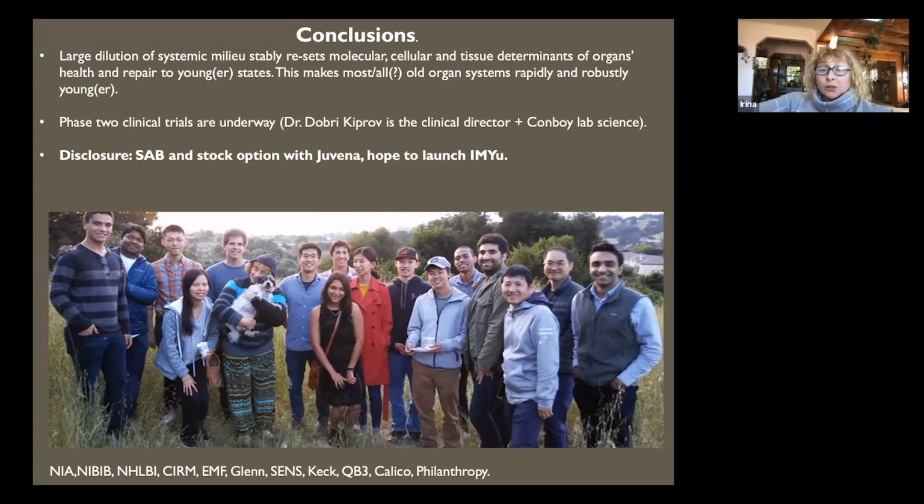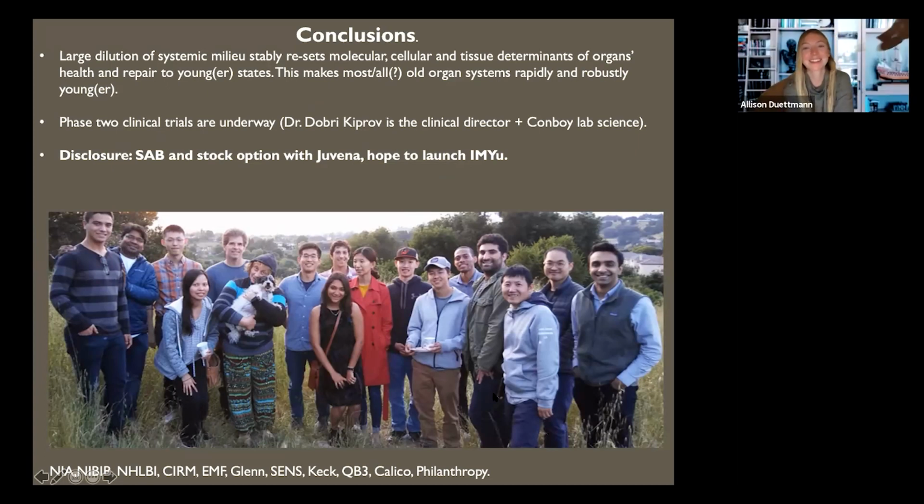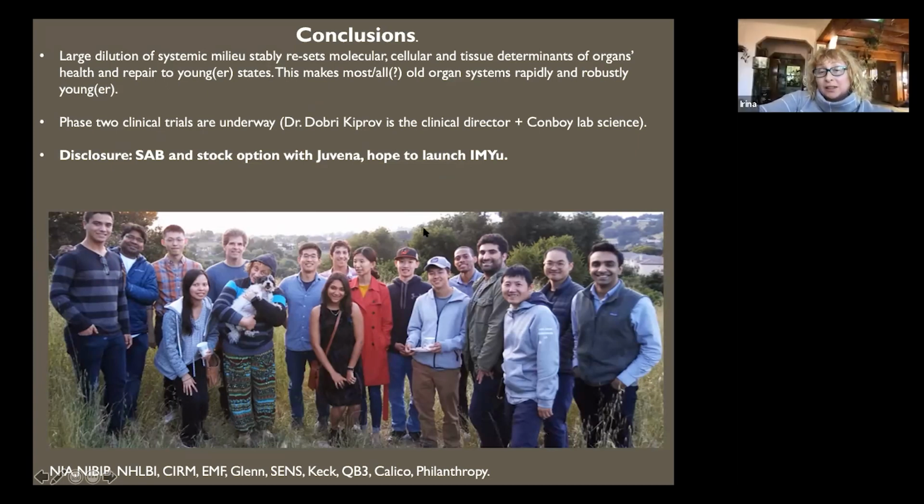Okay, lovely. So the conclusion, right? This is the lab, when we could really socialize and did not have to distance. This is behind our house, beautiful hills. And this is Mike Conboy, who runs the lab with me, and our dog Woofy. This is me. We have an excellent lab. We have phase 2 clinical trials underway with Dobri Kiprov as the clinical director, and we do the science. The main conclusion is that large dilution of systemic proteins stably resets molecular, cellular, and tissue determinants of organs to health and youth.